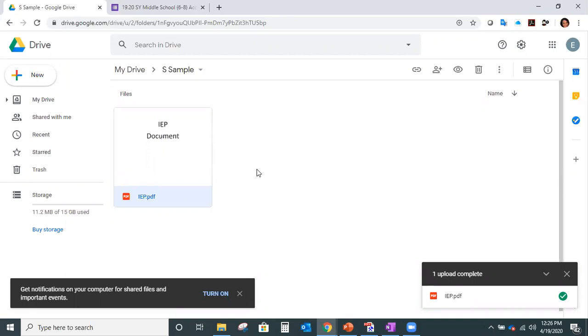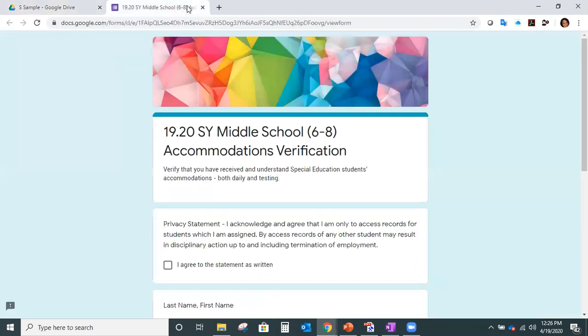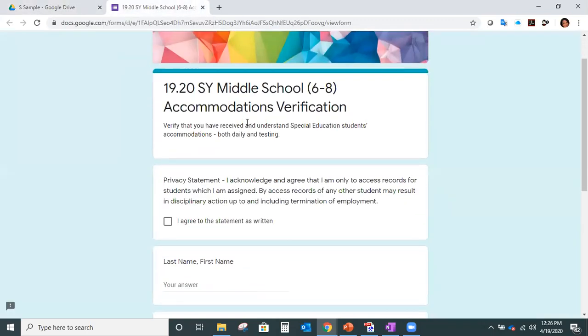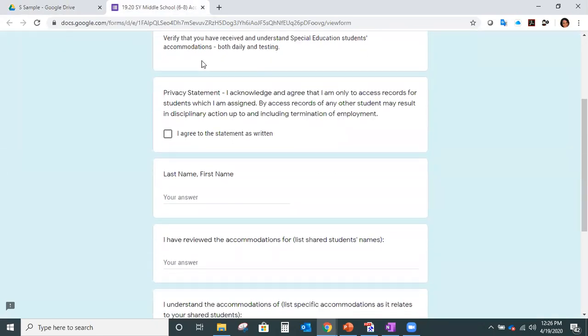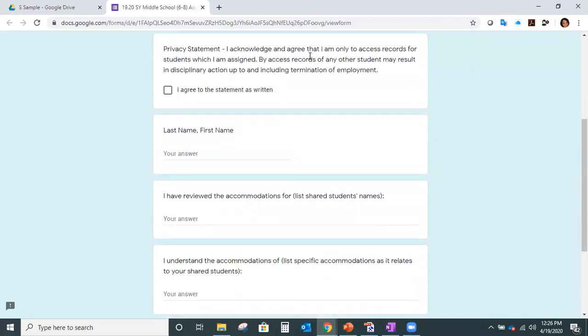So once you do that, a good rule of thumb for us is that, again, we can't just walk down the hall to see these teachers and to make sure they understand. So what we have done is that when we upload an IEP, we send it to them through email, and then we ask the teacher to create or to submit a survey response. So this is just a sample of ours for middle school. They really look the same for everyone, but we separate by school.